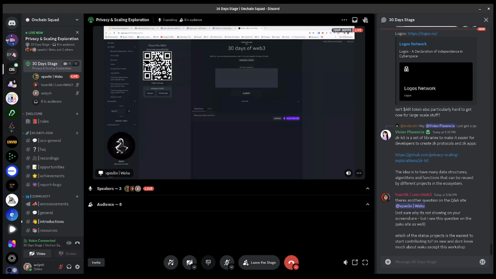It probably is good enough for you to contribute there, but it's definitely going to take some time to get to know the repos, get to know the dependencies and all these things. Waku is a bit easier, I think, from that perspective. If you just go to the repo, try to run the tests, check that. Also, tests might be a good way to contribute. If you understand the language and you see how the tests work, you can add more tests.